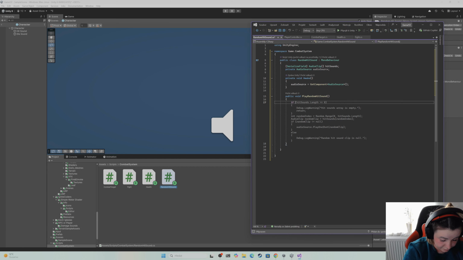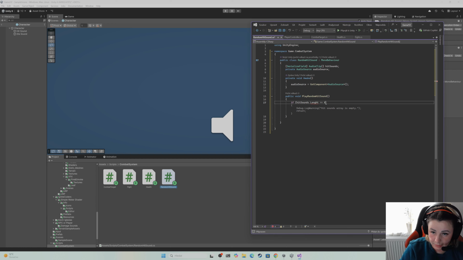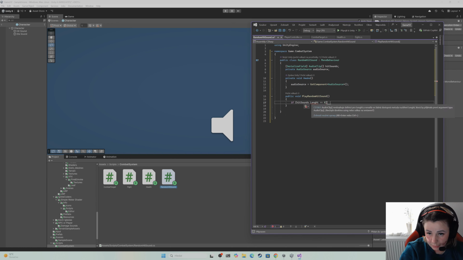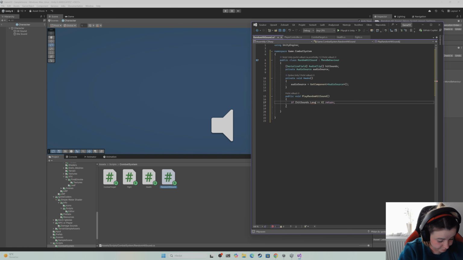So if hitSounds.Length is equal to 0, then return. Just a mistake here.